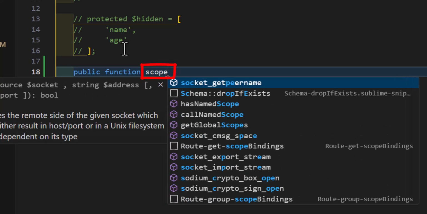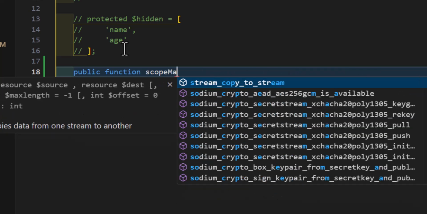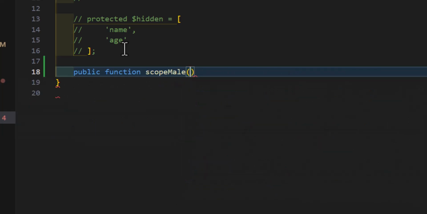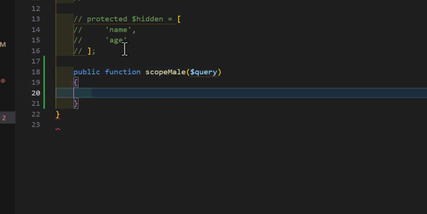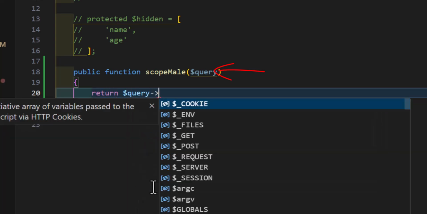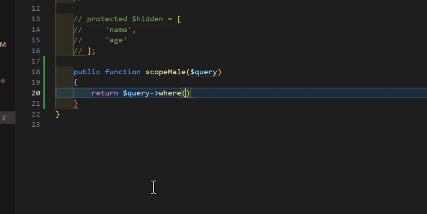Then after that, your name. For example, I want to fetch all male students, so I will type male. Then you have to pass query as a parameter, and finally you have to return $query, then your condition where gender is equal to male.